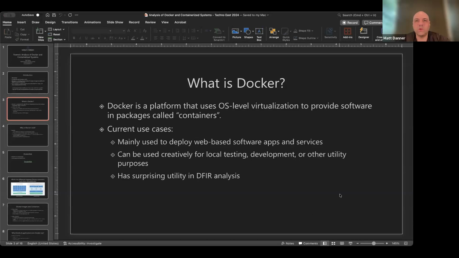To get started, I'm going to share my screen with a PowerPoint, which is usually not something I like to do, but in this case I already have a PowerPoint for this presentation because I've done this presentation a few times before. So you guys should be able to see this. I'll full screen it.